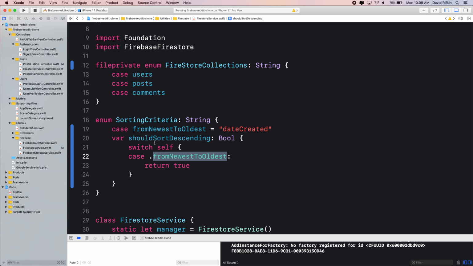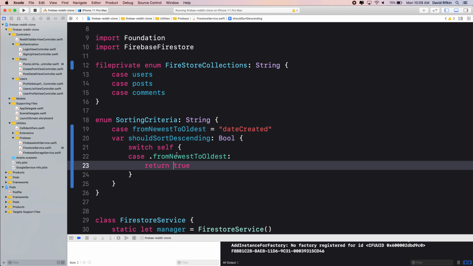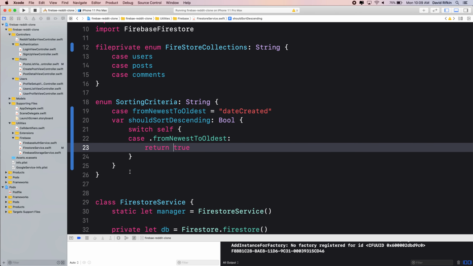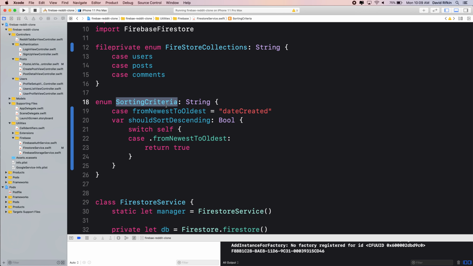That case will have a value called should sort descending, and that'll either return true or return false. So this is a good way of modularizing or abstracting out the behavior of sorting so that you're not using just the string, but instead you're creating something that your user or someone using your code could understand.